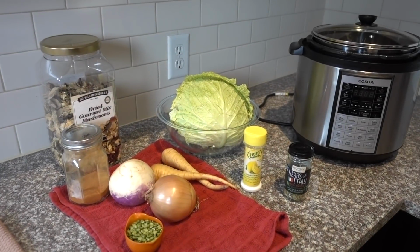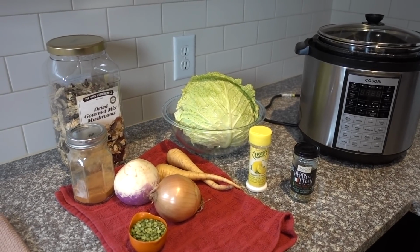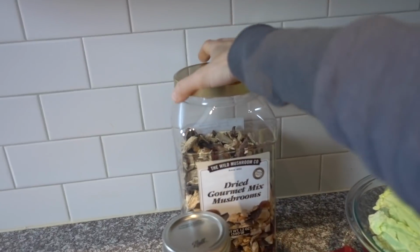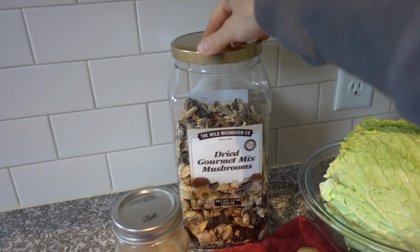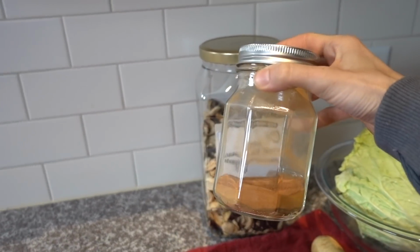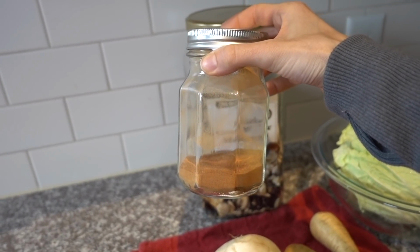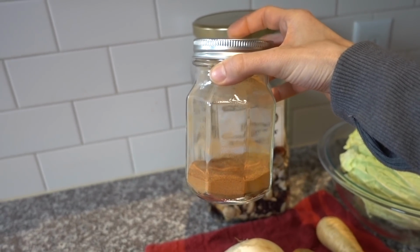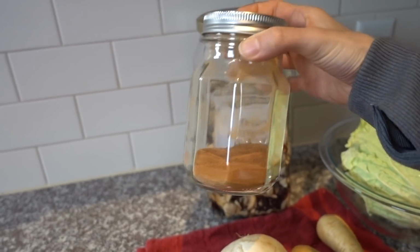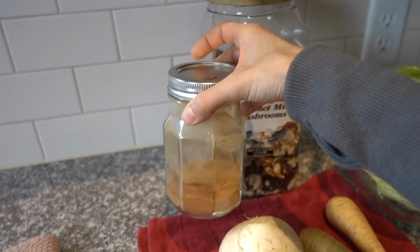All right, so this is a pretty typical weeknight soup that I make for myself that you guys have been asking to see how I do it. These are the ingredients. These are the wild mushrooms that I get at Costco, and I always show and you guys ask me how I prepare them. This is a tomato powder that I get on iHerb from Frontier Co-op. It's just powdered tomato. You can also use tomato paste, I imagine, but I bought a huge bag of this, and it looks like I'm gonna need to get some more soon.